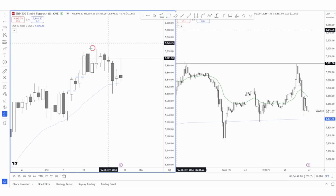Bulls wanted to get a continuation past this high right here and get a breakout, something like this, right? Because it was the first touch of the EMA after 10 bars with two gaps. There's the gaps. With that being said, bears don't have a gap here. We had a lot of selling, no doubt, but there's no gaps, so that means we're range bound. If there was to be a gap here, it would have stayed open. Bulls close the gap, and when gaps close, that means we're range bound.